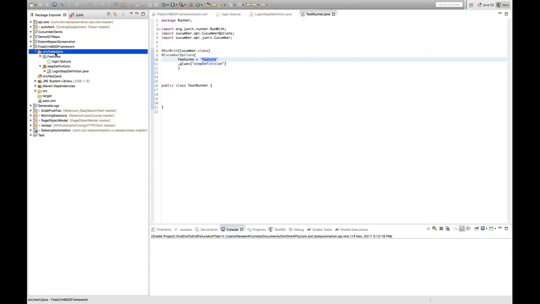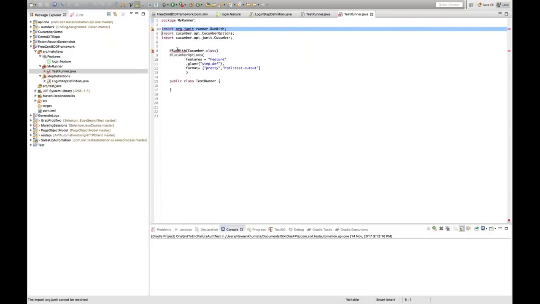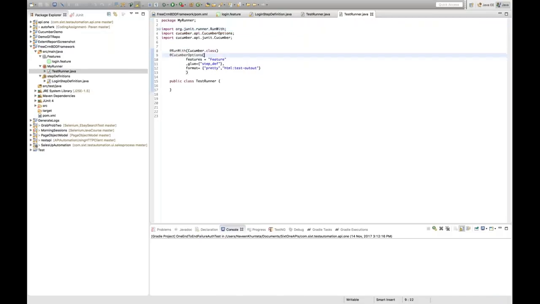I'll paste it over here in src main java. Sorry, guys. In my runner, open this test runner, and @RunWith, add JUnit library. Okay, cool, so this is my runner class. I've added it in the wrong project, so this is my TestRunner.java I have added.